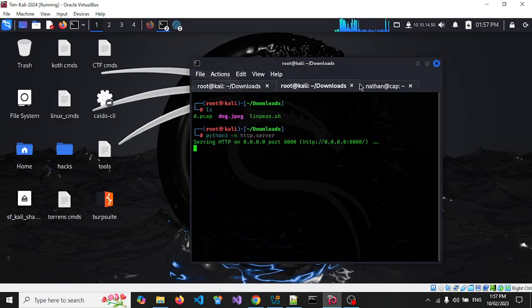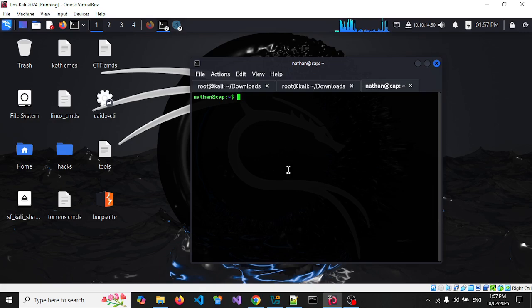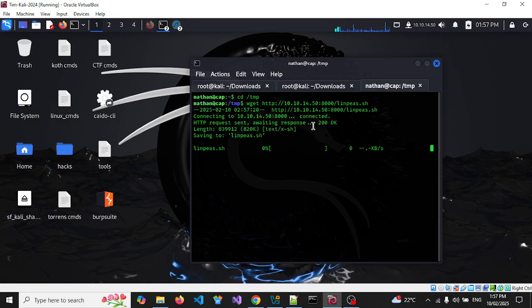So now we've got to go to a temporary folder, because that's where you can upload files, and we'll use the wget command, http, and my VPN IP for Hack The Box is 10.10.14.50, and it's port 8000. We'll do linpeas.sh, and it's downloaded to the target.